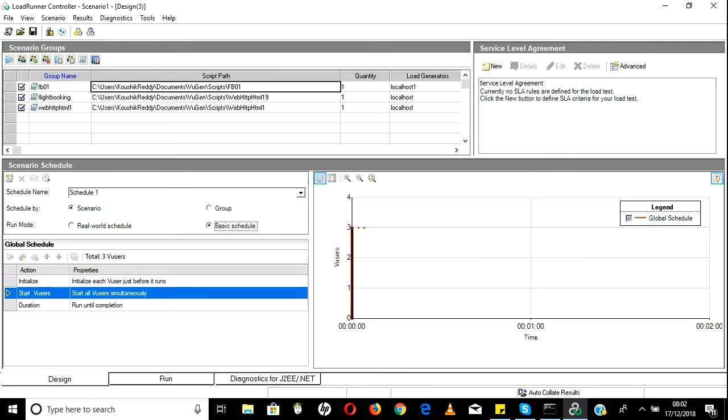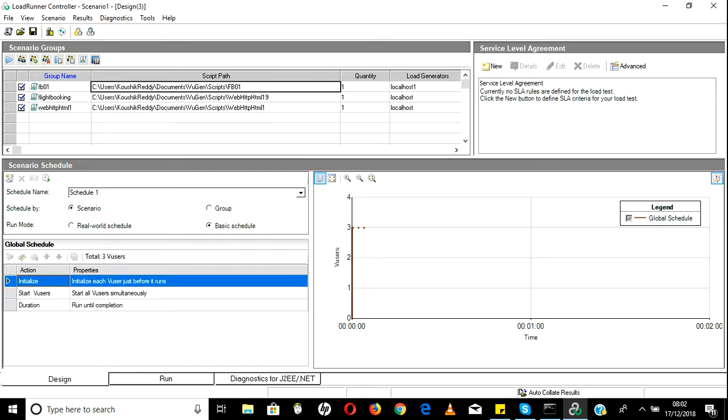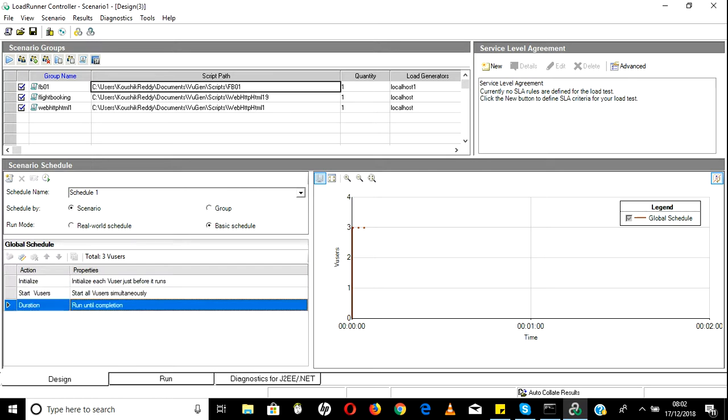Now I am discussing schedule by scenario. In run mode I am discussing the basic schedule. In basic schedule again you have many options: initialize, start users, duration, and you will get stop users also. If it is in run until completion, there won't be any stop users.